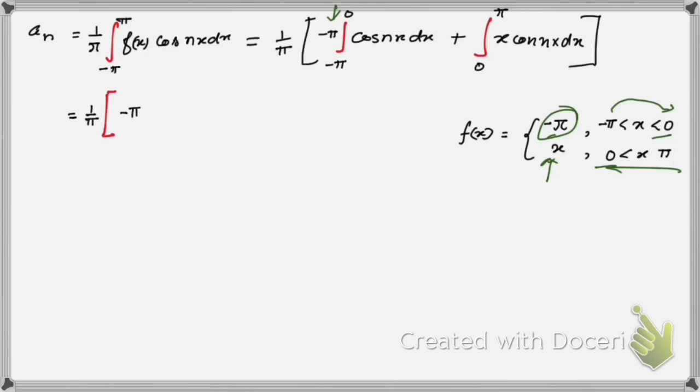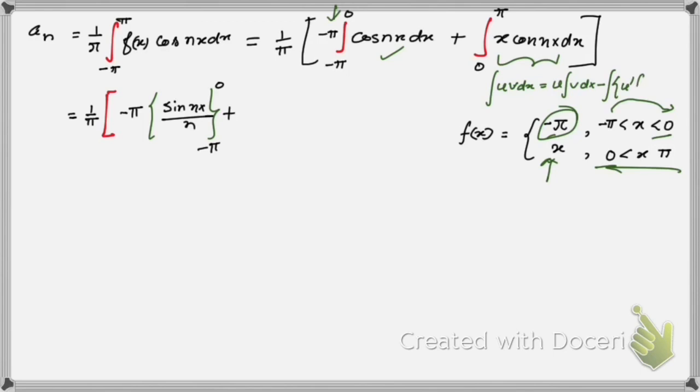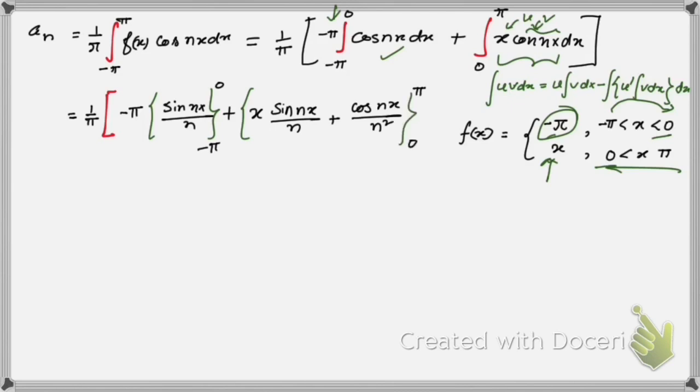So now let us integrate. If we integrate this part, then this is the result we're gonna have. Then here let us apply the u into v rule, right? Integration of u v dx is u times the integration of v dx, minus the integration of the derivative of u times the integration of v dx. Applying this, x is taken as u and cos nx is taken as v. Doing so, we have got this. I hope you can do the integration yourself, because I have shown it many times already in previous lectures.